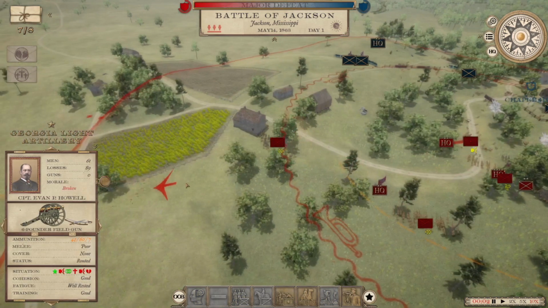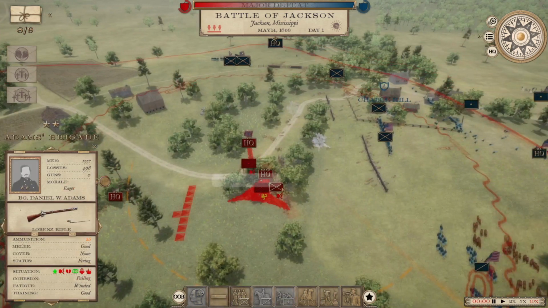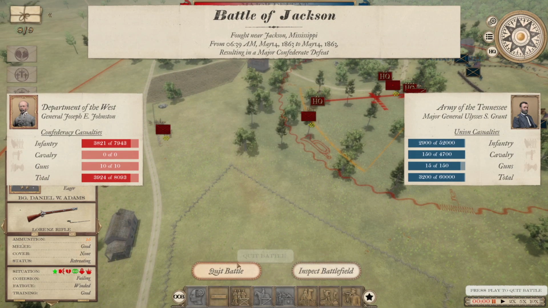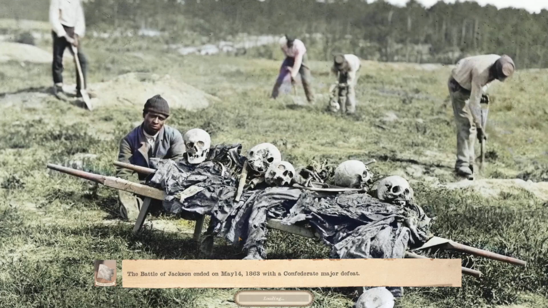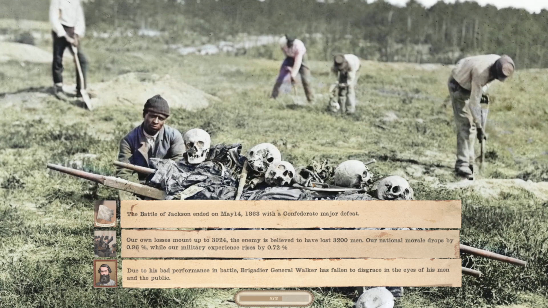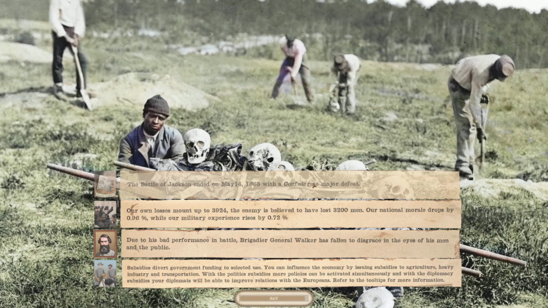It happens. We got a little too aggressive. Lost 3,000. Pretty even fight. We lose Jackson, it looks like. But hey. We weren't able to coalesce our forces. We should be around Vicksburg, and that's where I want to hold. And I do want to play this campaign not in the defense all the time. Walker retreating under the fire of 3 brigades is not... It's not a disgrace.